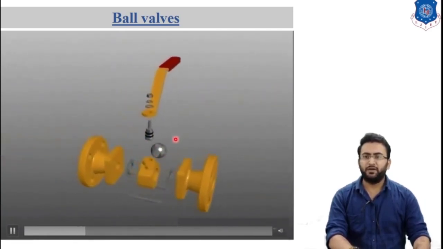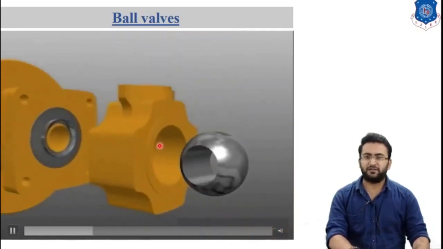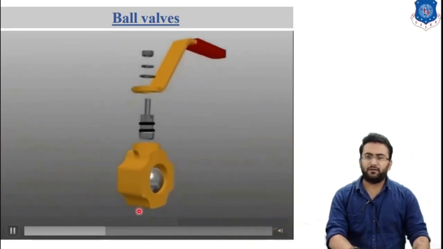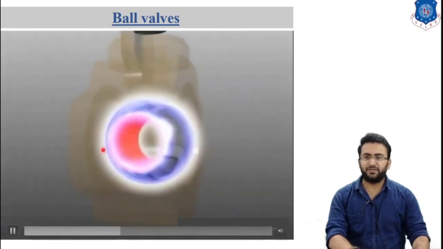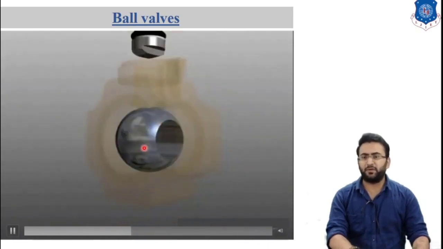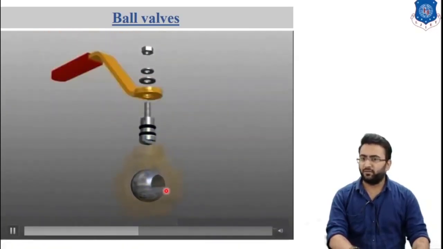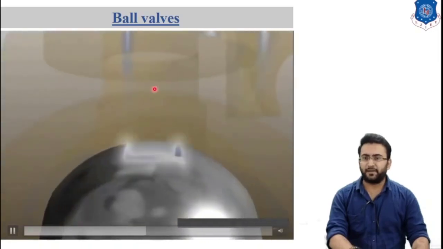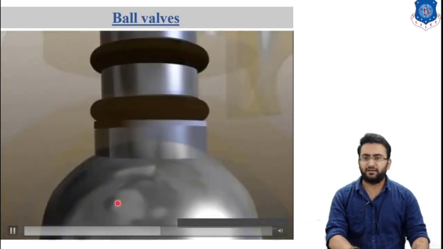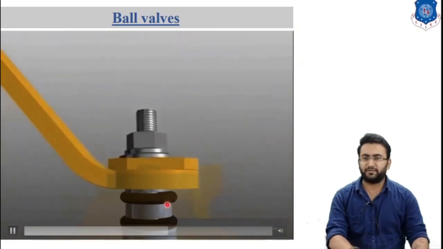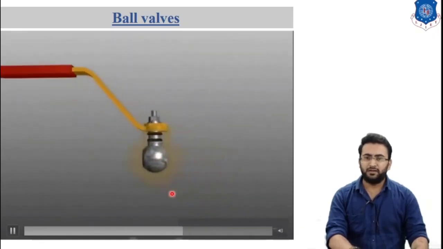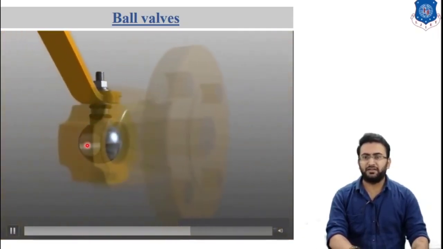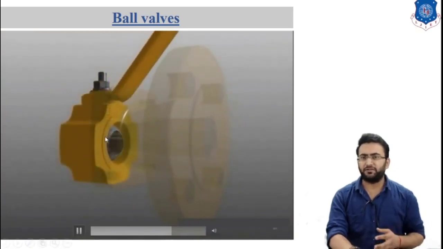There are various parts used in a ball valve and it is necessary to understand them. This ball valve contains a body, this yellow body, in which there is a disc which has a hollow shape. This disc is in the shape of a ball, that's why this valve is known as the ball valve. This disc is connected with the stem, so using this stem we can operate this ball. This stem is connected with the handle. So using this handle we can easily move the disc, and we can easily start and stop the flow. So this is all about ball valve.